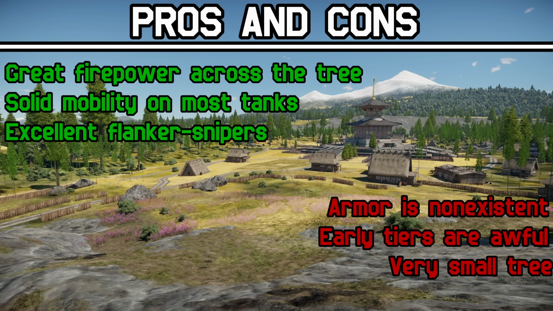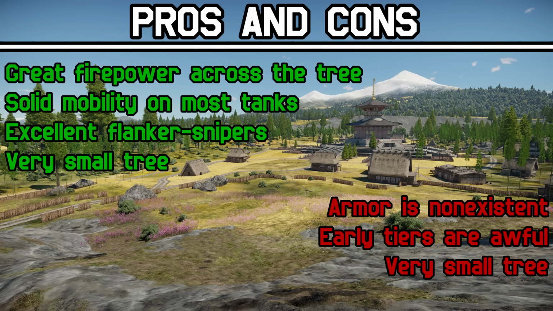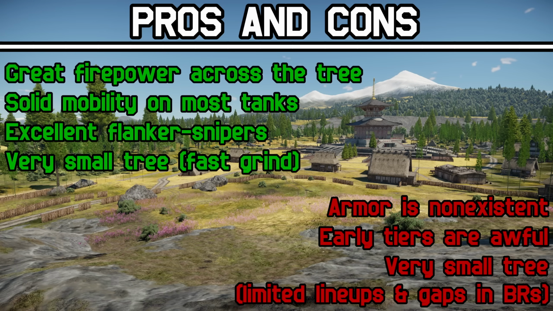Lastly, we have the size of the tree, which is kind of a double-edged sword. It's one of the smallest tank trees in the game, which means you'll grind it pretty quickly, but that also leads to limited lineups and gaps in BRs.